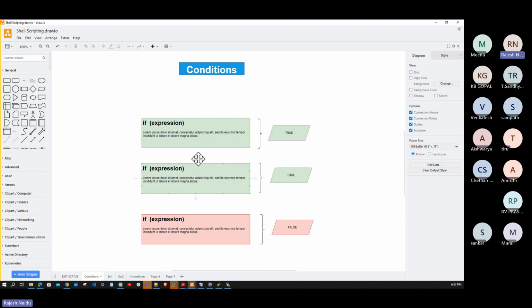Conditions: the if condition is implemented in shell scripting. You know, guys, if it is available, you please come. I'm asking Shankar, please meet me tomorrow. The condition is, if you are free and I am free, you please come. If either Shankar is busy or I am busy, then tomorrow there is no meeting.